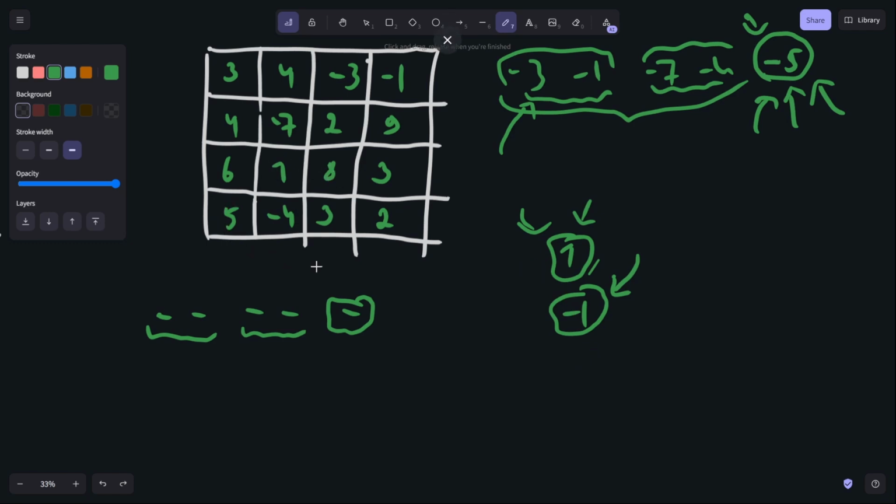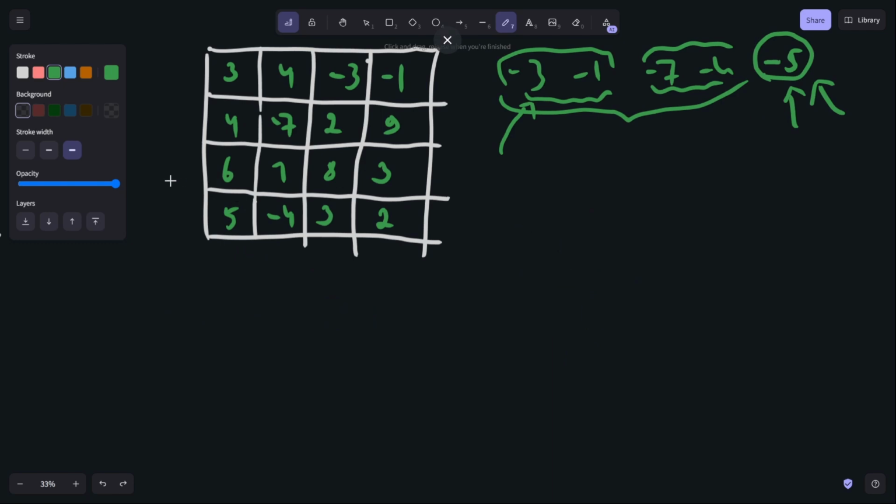Let me actually go back. Let's say there was a -5 here. It is possible. These 2 are already next to each other. We want to put the negative values next to each other, so we can make them positive. This will be positive and positive. Now we have -4 and -7. It is possible to put them in pairs.